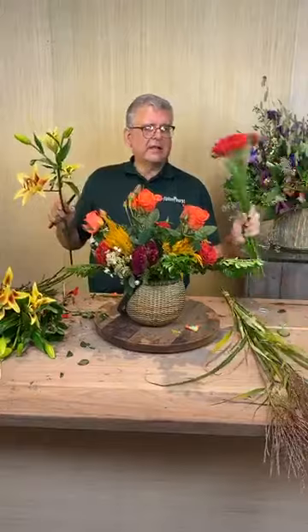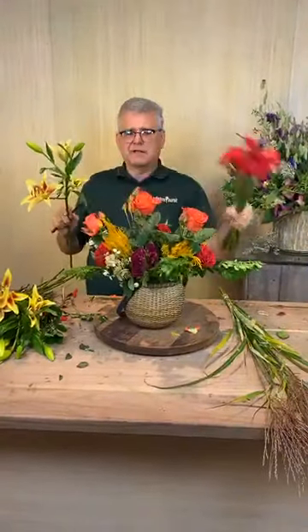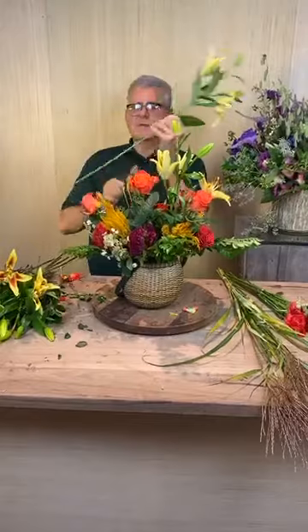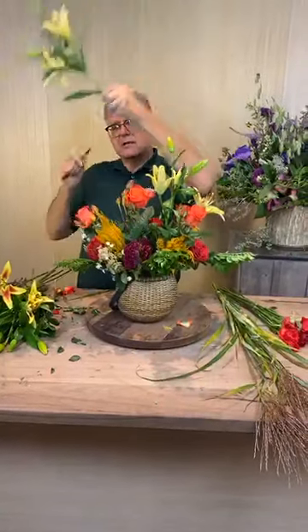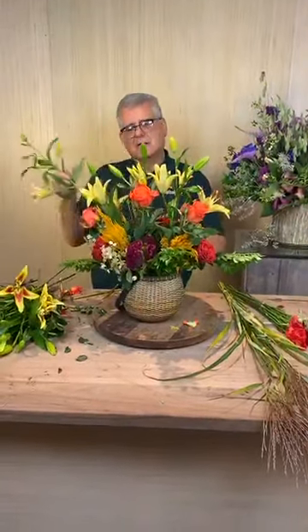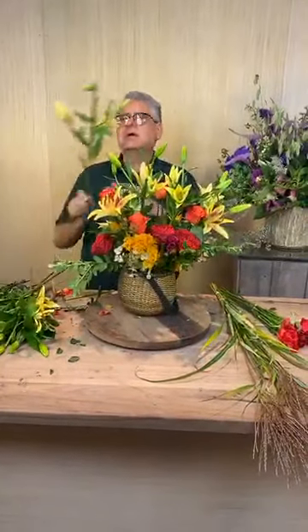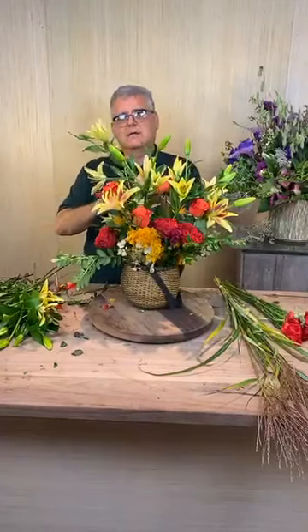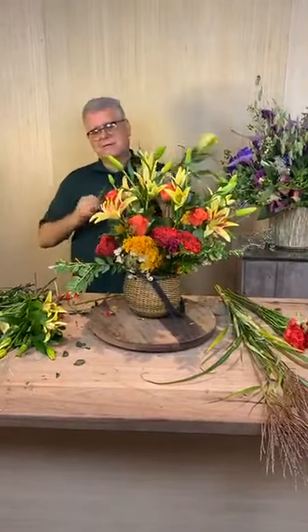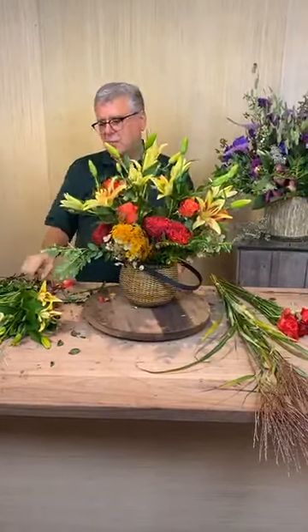So next we're going to add our lilies. I want to add the lilies and then the ranunculus last to fill in the holes. I never put lilies in first because they bruise so easily and basically break. These are kind of fun - they've got a little bit of that reddish orange in the middle. One of them is really cool - should we tell them what we're doing with it? We're gluing flowers on a wedding dress! She's actually going to have me come to where she is and glue flowers on her dress once she's put it on. We had a test run yesterday.